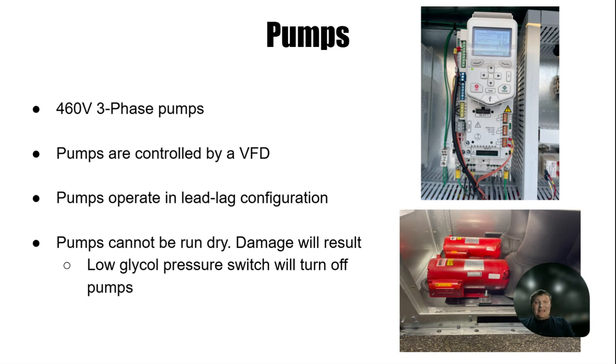Because they run in lead lag configuration, there's a changeover between the pumps that happens every Wednesday, 9 a.m. Something to note, these two pumps should never run at the same time. They're each running independently. Then just generically, you don't want to run pumps dry. Pumps will be damaged. There's a low pressure glycol switch that will turn off the pumps. It can either be hardware or software, depending on the version.